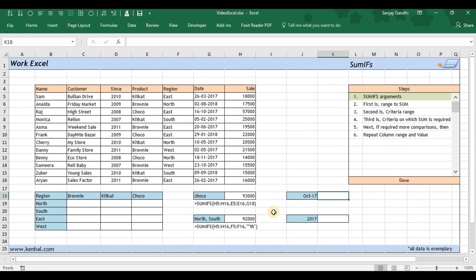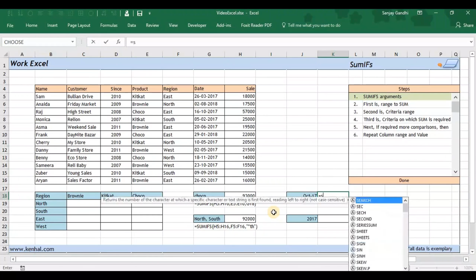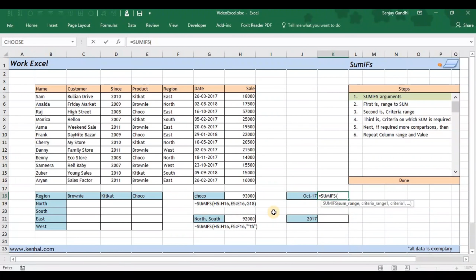Let us try to find this sum now. In this case, we'll be required to find date starting from 1st October ending till end of October. So we'll try SUMIFS over here. The first column has to be the sale column, comma, second the date, comma, and the criteria has to be double quotes, more than, equal to, double quotes, and that's ampersand.